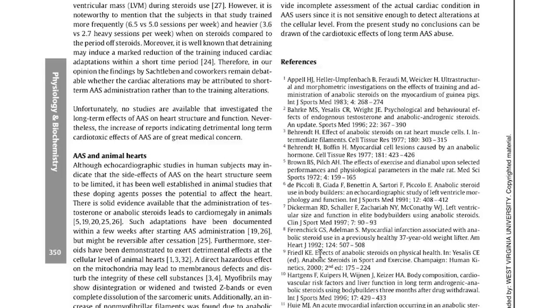Beyond body weight, blood pressure, and resting heart rate, lifestyle practices and diet also play a major role. Finally, we have anabolic use, growth hormone use, and other performance-enhancing drugs that may have deleterious health impacts. I do not think it simply boils down to: you take gear and your heart gets demolished. I think it's a combination of body weight, gear, genetic predispositions, diet, lifestyle, heavy training, GH — everything compounds and substantially increases your risk. Taking someone on a high-normal TRT dose at 175 pounds is not the same risk as a 250-pound bodybuilder.